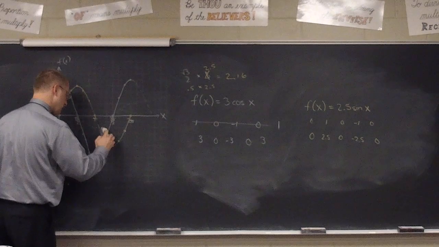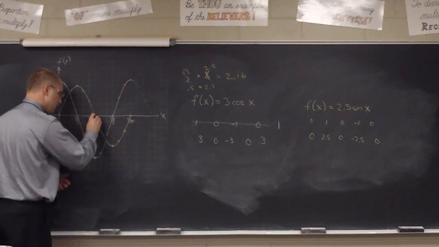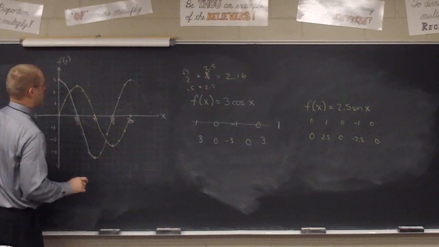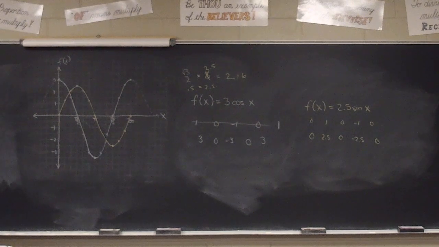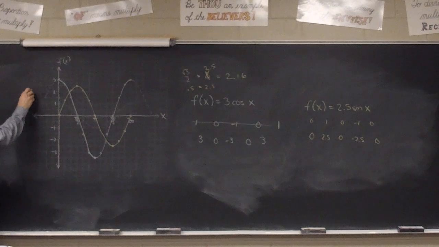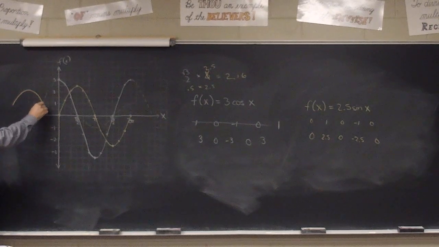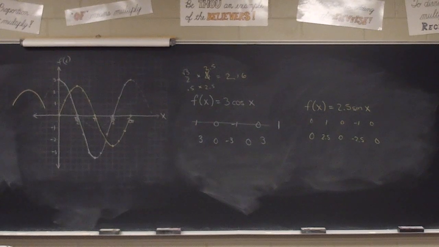Neatness points. I know. Don't like losing those. Same thing, by the way, that I told you on the parabolas back in Algebra 2: if you need to, lightly trace with the pencil what you want it to look like, and then go through and trace more darkly once you've got it actually traced over, and you can get a nice, neater curve that way as well. Kind of like you do with these posters, right? I'll trace it all in pencil really lightly first. Once I've got that all traced, then I'll go back over with the Sharpie and erase any extra pencil marks. But that way I can make sure it looks really nice.